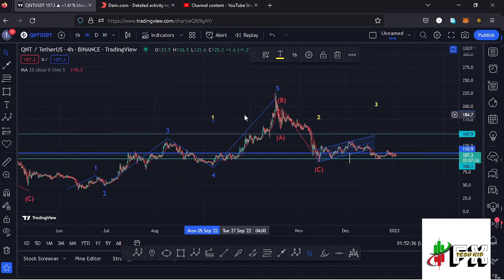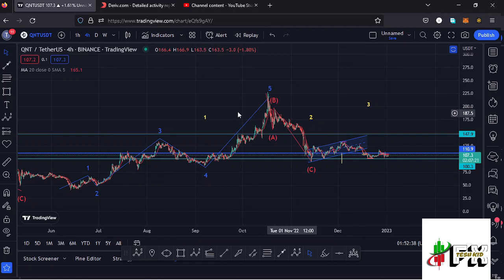Whatever we expect next after seeing the formation of a higher Elliott wave count 1 is the formation of that higher Elliott wave count 2. And I believe that is the movement that we are seeing right now. And once we see the low for that higher Elliott wave count 2, then we can expect a bit of a bounce to the upside in the formation of that higher Elliott wave count 3 to the upside.